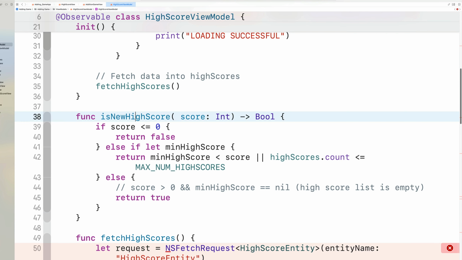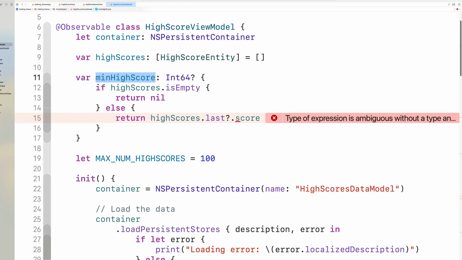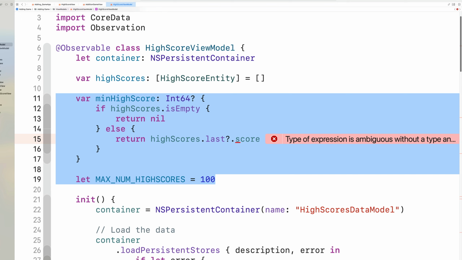Now isNewHighScore depends on maxNumHighScores, so we're also going to need maxNumHighScores. And it also depends on minHighScore. Let's see, what is minHighScore? Oh, that's right here. So minHighScore is right up here, so we're going to need minHighScore. Instead of using Int64, I'm just going to use Int. Okay, let's grab this and then afterwards discuss things.